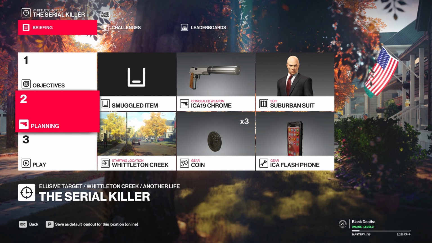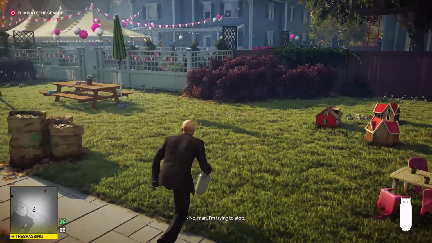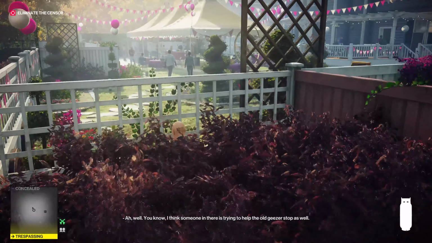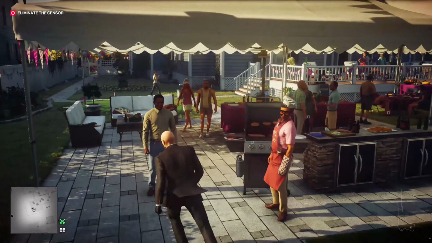Method 3 here is also a zero mastery run, and we're only going to be using items that are default available at the beginning of the game. So shortly after we jump in, we're just going to head over into this backyard that's adjacent to the actual barbecue, and we're going to grab this propane tank. Hop the fence, and we're going to take it over and give it to the guy on the barbecue because he's an idiot and didn't bring propane to his barbecue.